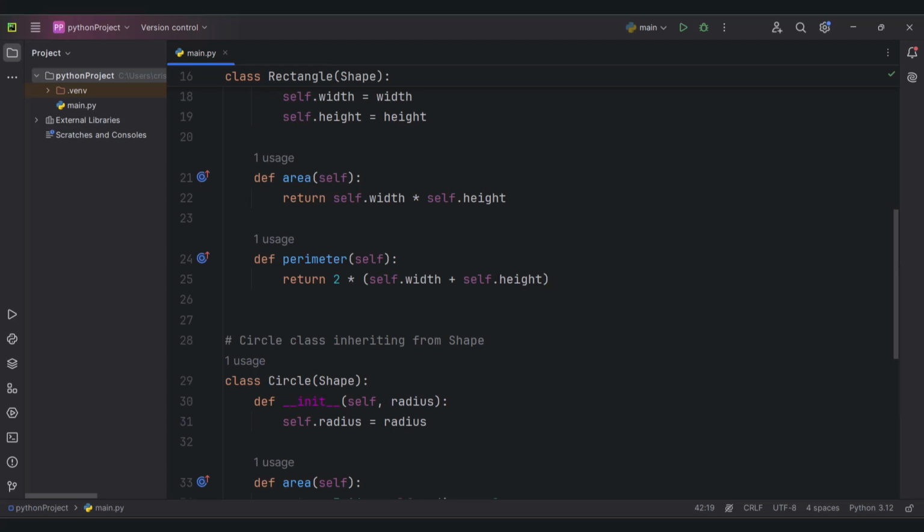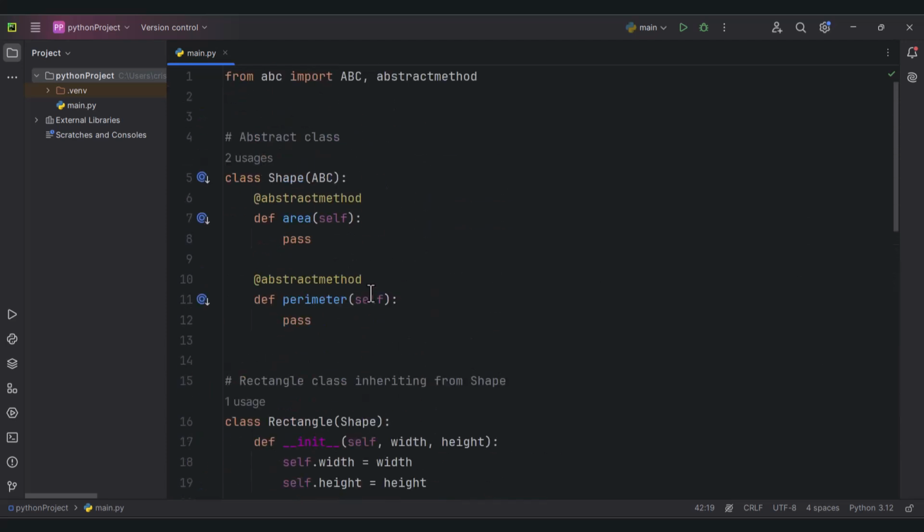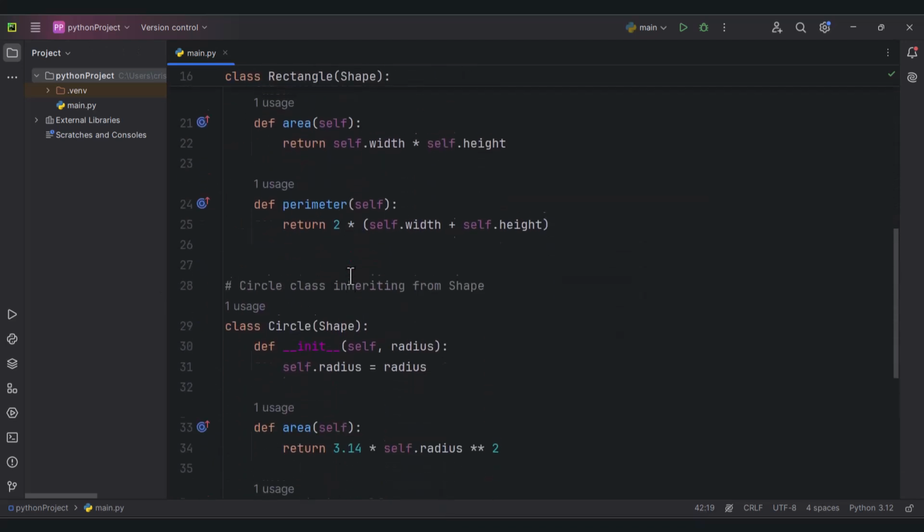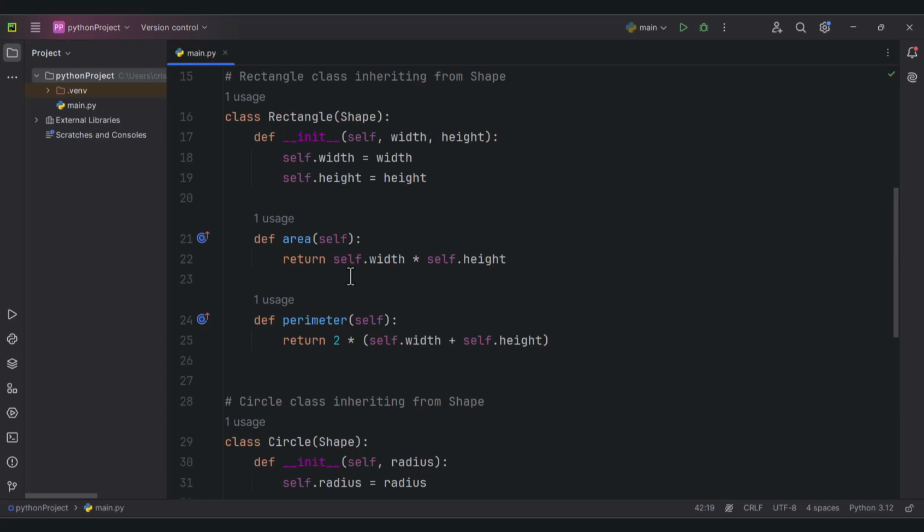So first at the top we have the abstract base class Shape. The Shape class is an abstract class defined using the ABC module, and it has two abstract methods, area and perimeter. Any class inherited from Shape must provide implementation for these abstract methods. The concrete classes Rectangle and Circle inherit from Shape and provide specific implementation of the area and perimeter methods. These classes cannot be instantiated without implementing the abstract methods.